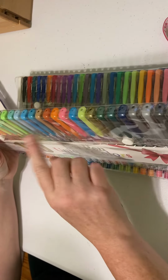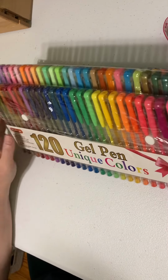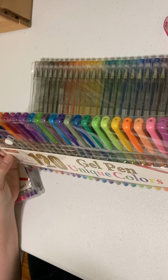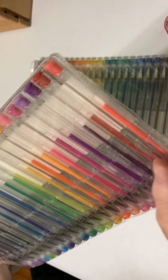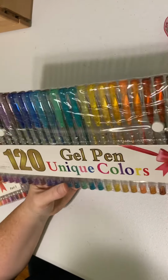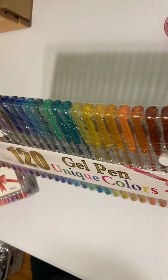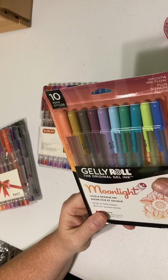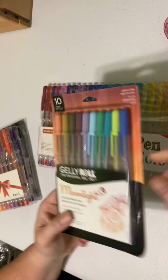And this is kind of earthy tone and some pastels. This over here is just normal colors and kind of like the rainbow colors. Here is some more pastels and just regular colors, I guess. But if you can see, the ink is down on these. So I don't know how long they'll last, but they might help me get to the next stage of my art learning. For what I paid for these, I think it was under $20 for all these pens. And I think the Jelly Roll pens were about $13, which is a good deal because you get 10 pens here and at the store, they're $2 a piece. So this would have been like $20 if I would have bought these separately at Michael's. So yeah.